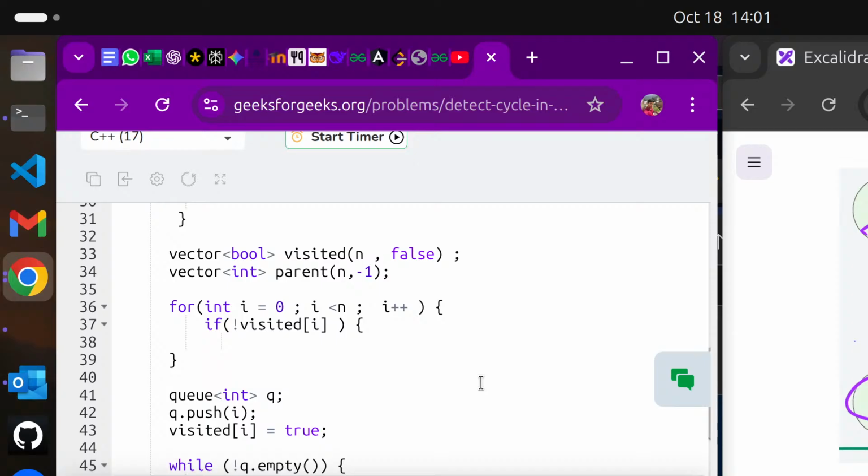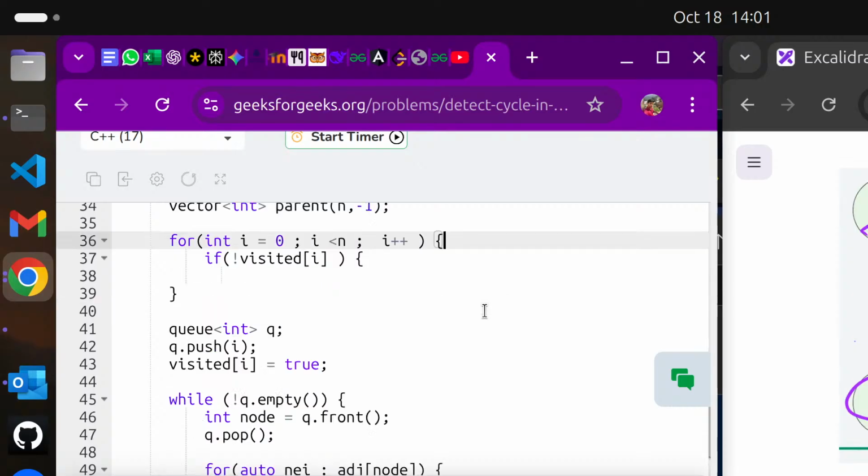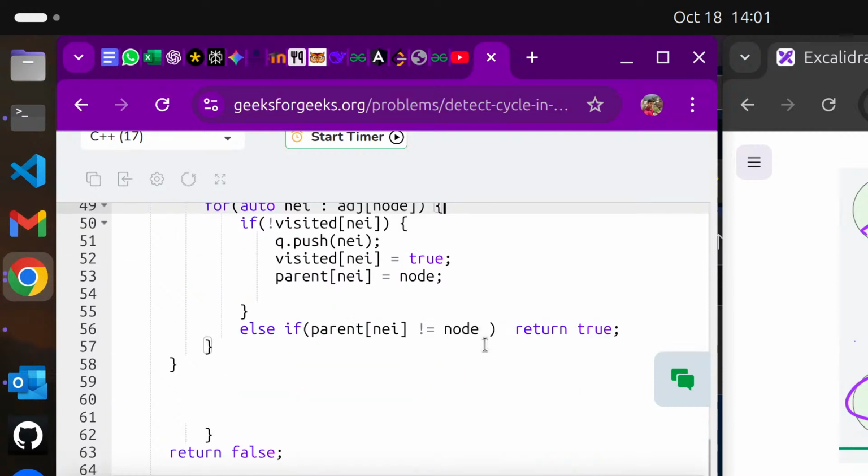Alright, this is like this, is it? And like this. I think it is good now.